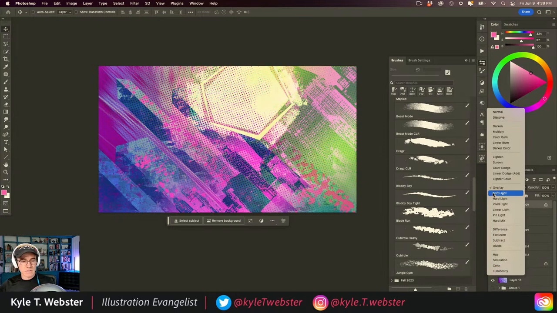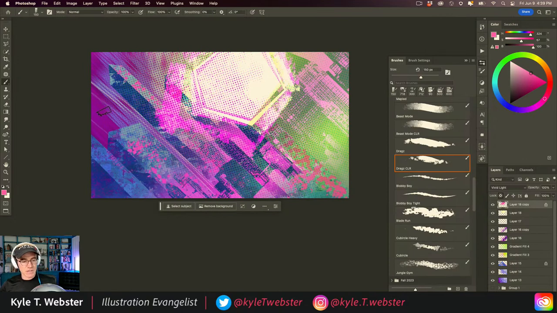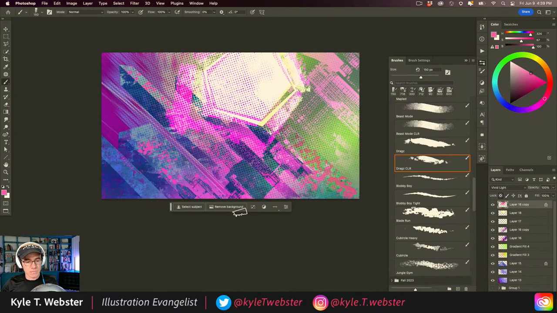Okay, we can look at some of the blending modes for that as well. Like this vivid light really does something cool right there. I like it. All right, you see how we do this, right? You see how this all comes together. Now, we haven't yet really established a clear foreground, right? We sort of have stuff in the background to middle ground kind of area.